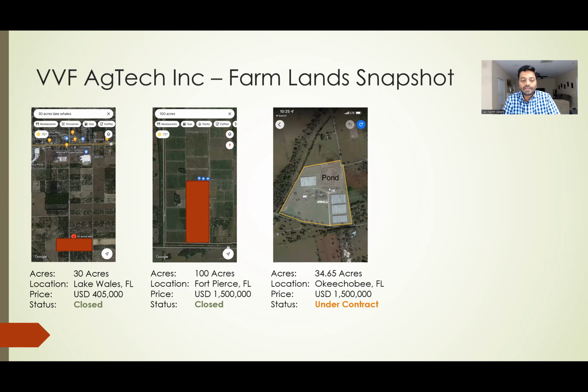Good. We're even thinking of getting into neighboring countries like Costa Rica, Belize, and all of that, but it's all in the plan. What I've realized is that once I moved out of the LLC concept into the C Corp, the opportunities have become unlimited. We could think of anything and get it executed. As long as we are able to carefully execute, spend money and make money out of it, we have unlimited possibilities. As you brought the concept of doing it in other states, I'm also talking about doing it in other countries.